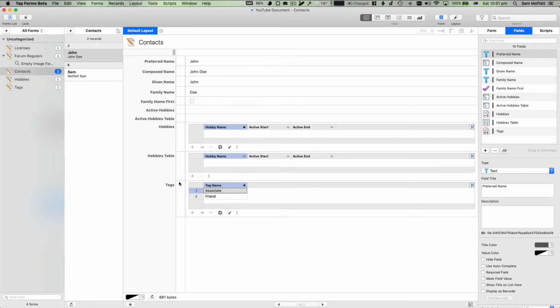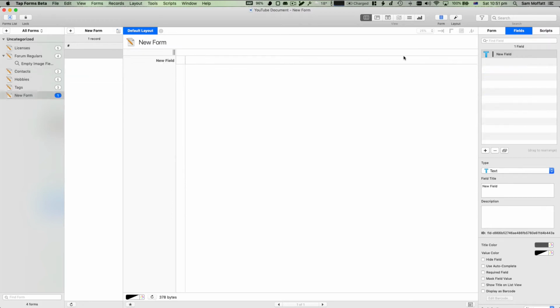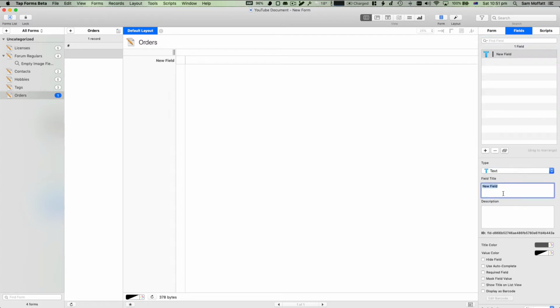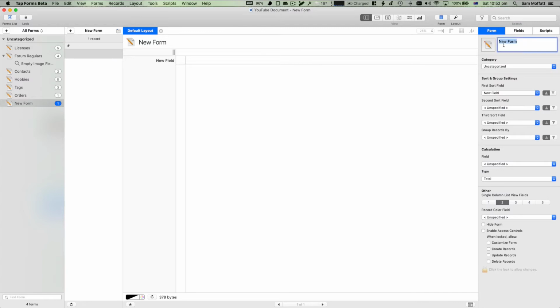I personally use a pattern like this in an order and line item sort of setup. So let's have a look at what that looks like. So we'll just go orders and order ID, and then we're going to create one more form, and we're going to call it line items.